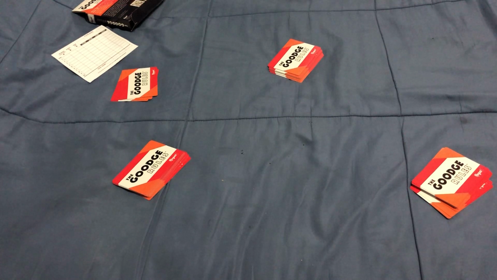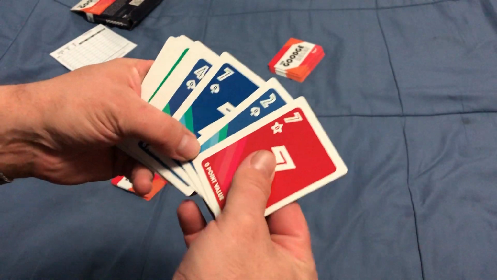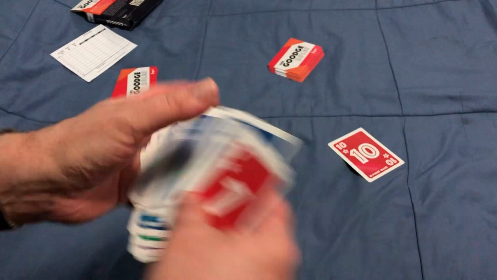Now, you have to, if possible, play a card of the suit that was led. If you don't have that, you can play any card. So, this play will start. We'll just go through a few rounds, I suppose. Maybe he plays this red 10.